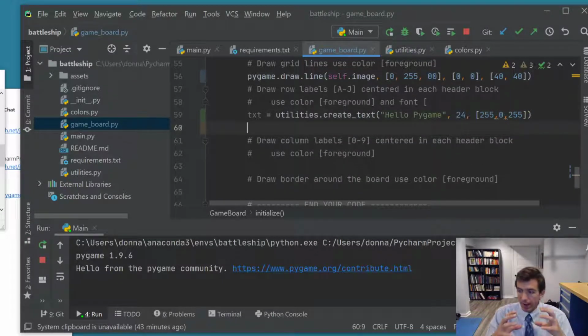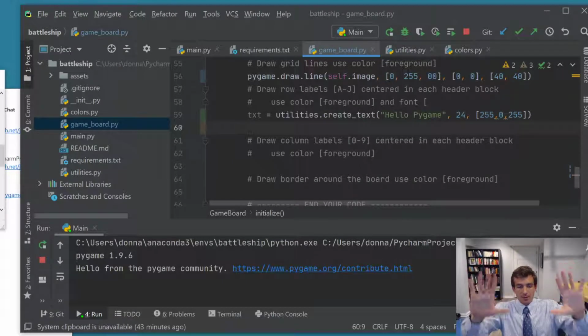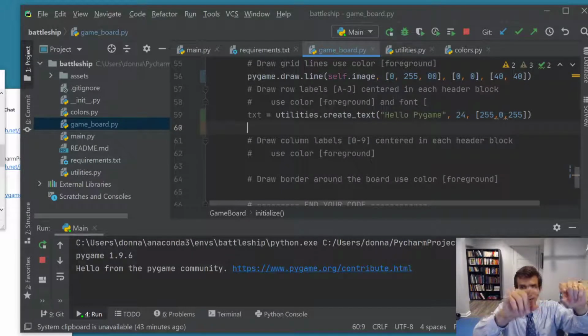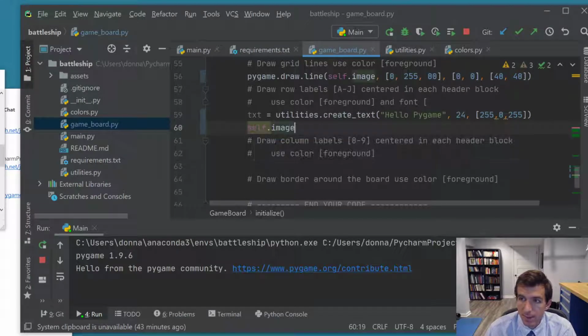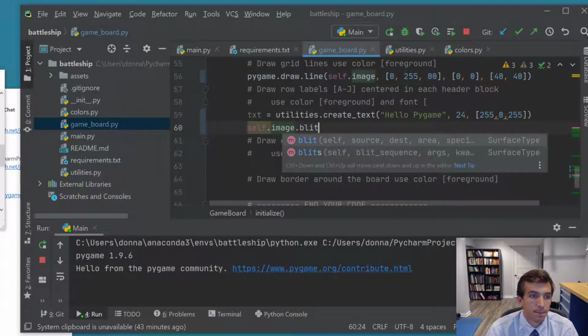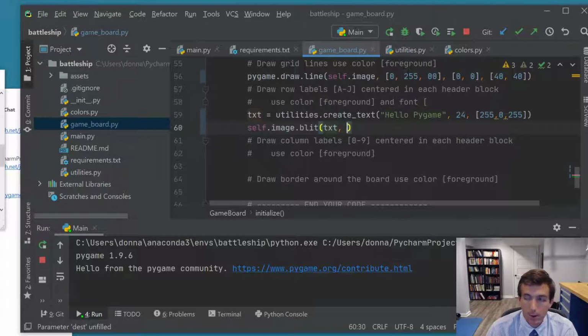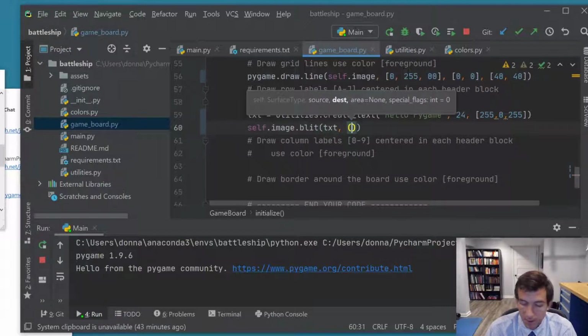So that's going to create a canvas, a new little piece of paint. You can imagine it's like a little cutout. What I need to do is take this cutout and glue it somewhere on my image canvas. That process is called blitting. Again, historic reasons there too, but the idea is that I can take these canvases, imagine literally pieces of paper, and take a cutout of one piece of paper and paste it onto another. So I'm going to take my image canvas and say self.image.blit this text, and where do I want to put it? I want to put it at some location, maybe 50, 50.